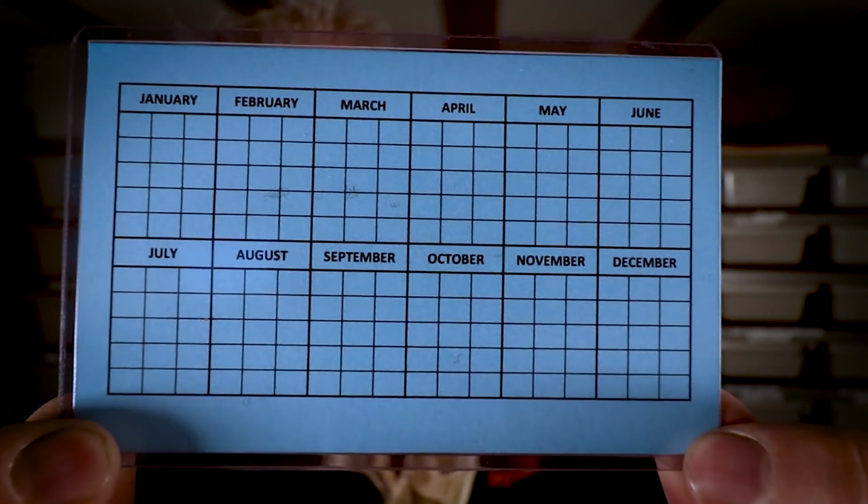If you take a close look here, essentially I have every month at the top, and then I have a line for every week. So for example, January has 5 lines. That is 5 different weeks for January. Even though they're not labeled, there's really not a lot of room on the card to label it, and you kind of have to figure out at a glance what it means versus writing all the information down. So this is the easiest way.